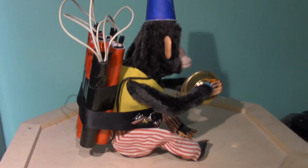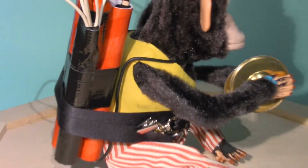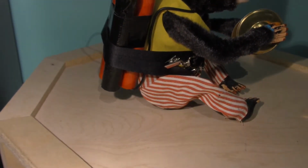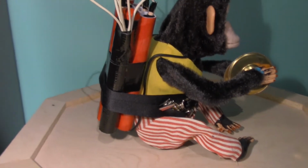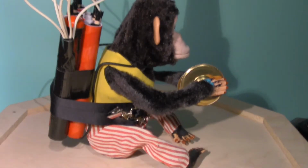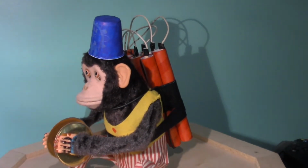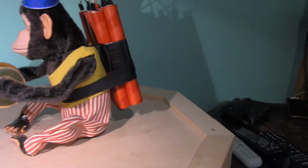So, what I used is steel wire, which is very flexible, and it holds its position extremely well. And all I did is I bent it up so the ends of these tubes could fit on it. Little harness, good to go. And yeah, wow, the hat, that was pretty sad. The hat still stayed there.